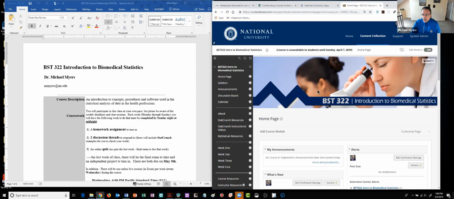So on the right here, I have my course open. And in the beginning of each course term, which I'm about to do now, I want to go in and update my course syllabus, my course outline, and make a unifying document for the student. First thing you notice as I enter my course, I have my edit mode on so I can edit. And I go on my left-hand navigation and I navigate to the syllabus.